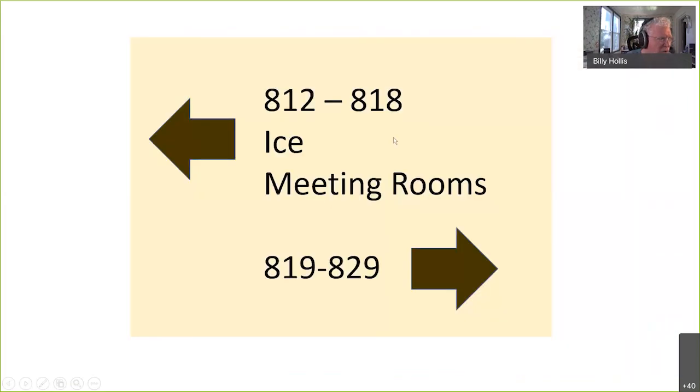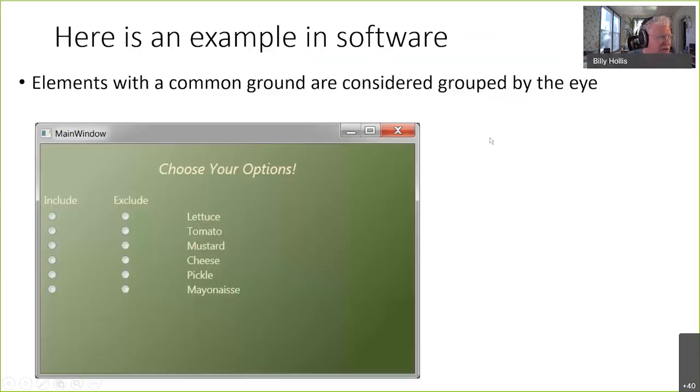Why don't we chunk things up like this? If that sign's chunked up this way, then the proximity of the big arrows to the groups of text tell us immediately which way to go. Now we know the ISA meeting rooms are definitely to the left. And that related principle in your computer screens will help people zero in on groups of related visual elements.